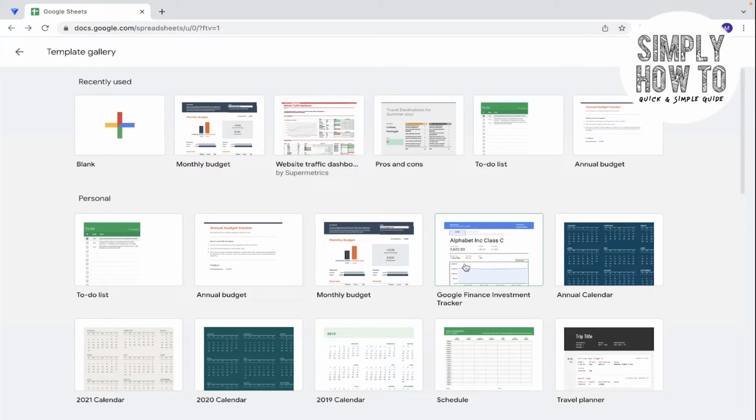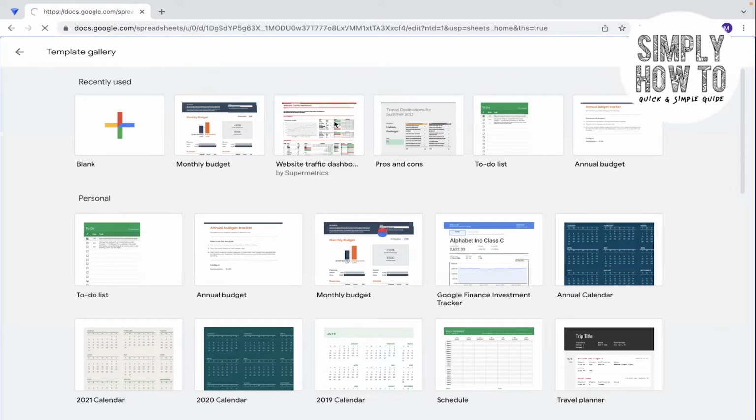So in order to create a chart in Google Sheets, you need a bunch of data. For the data, we're gonna use one of the Google Sheets templates. So we went to Google Sheets, went to the template gallery, and then chose this template. It's just a random template that includes data.